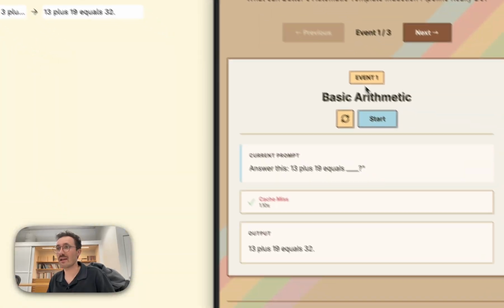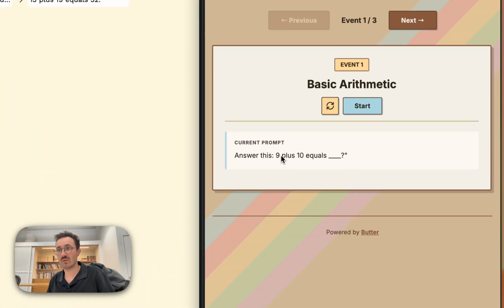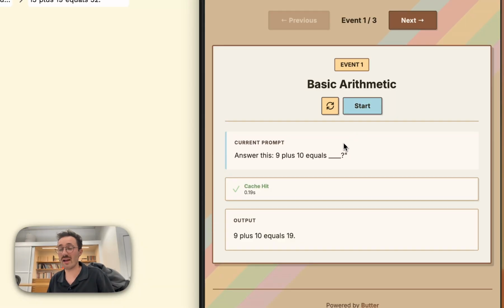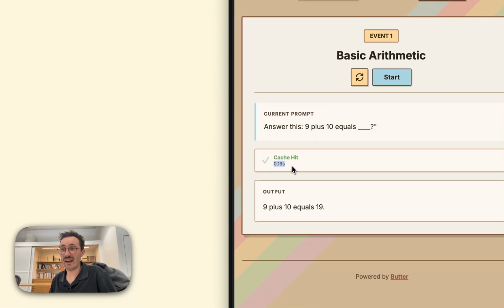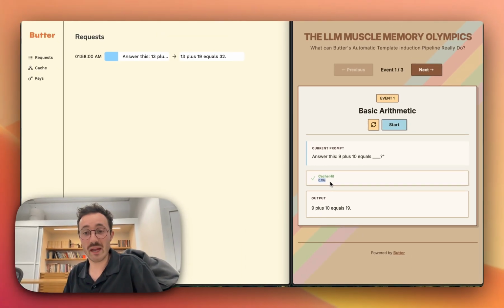So going back, I can generate a new example and ask, what's 9 plus 10? Hopefully Butter's able to actually serve this from cache just by performing the arithmetic behind the scenes. It actually learned the generalizable rule, adding two numbers is just taking their sum and reporting it back into the proper spot. So perfect. We can see Butter is definitely correctly performing addition from cache, as well as avoiding the cost of processing any tokens through OpenAI. This is also adding, of course, the order of magnitude faster responses when serving from cache, as well as all of the determinism that this implies.